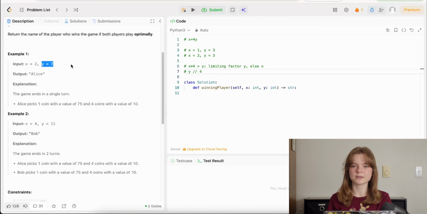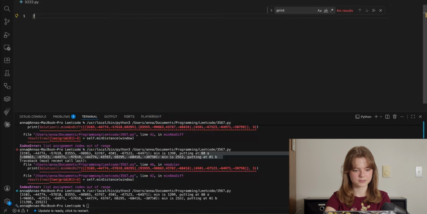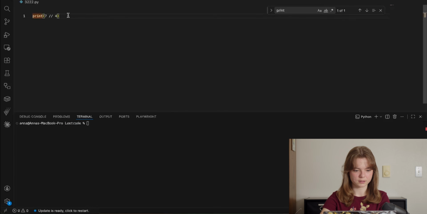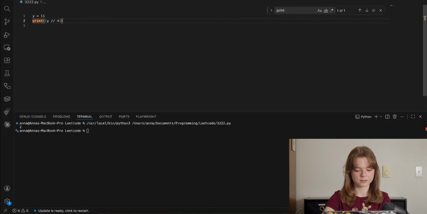Then, if the limiting factor is y, it's y integer division by 4. And then, if it's odd, Alice wins. If it's even, Bob wins, I believe. So let me just think about this. If it's 7 divided by 4, it's 1. And then, if it's 11 divided by 4, it's 2. It's going to be y divided by 4, and then mod 2. So that's going to be 0.